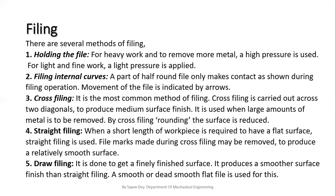Next, I'm going to discuss filing. Filing is an important operation to remove the excess metal and to make a perfect assembly. There are various methods of filing, that means holding the file, filing the internal curves, cross filing, straight filing, and draw filing. I'm not going to read all the lines. Please pause my video at every slide and note down the important points.